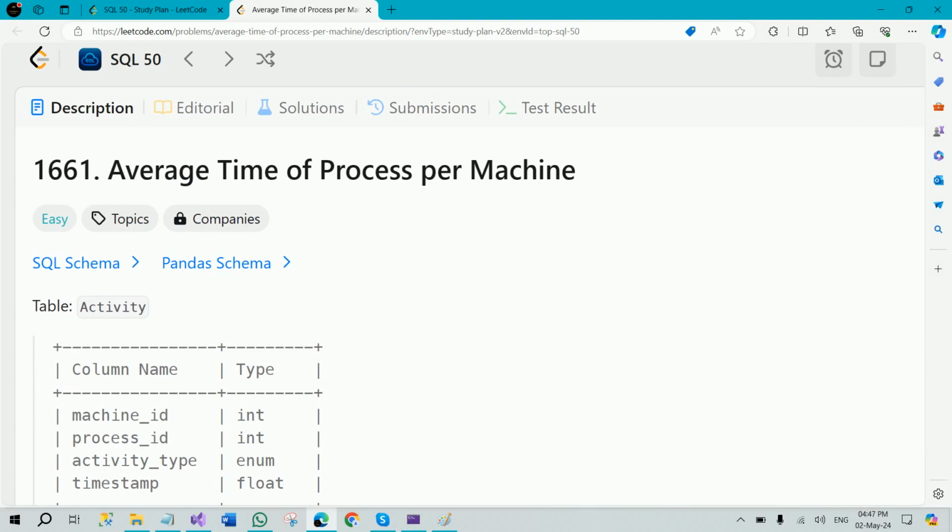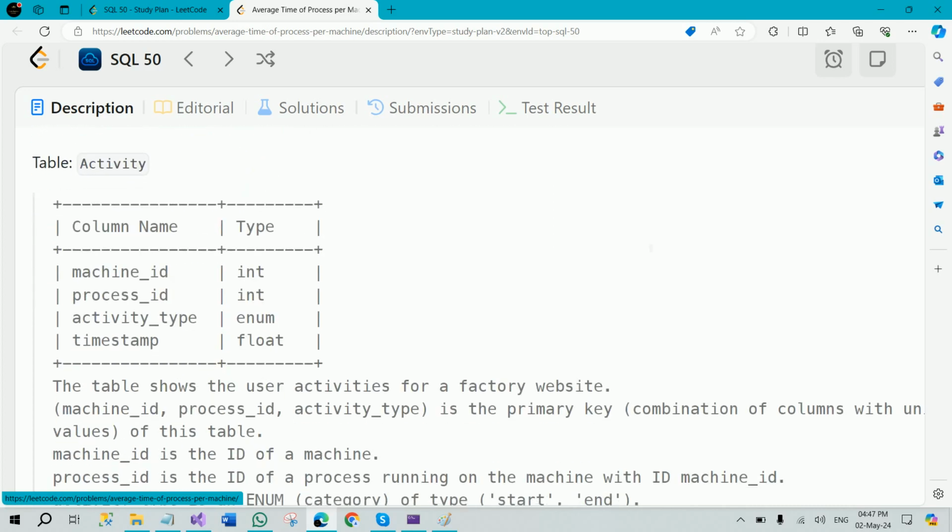Before we go to the problem, you need to know that we have the word average in our problem statement. The word average means the use of aggregate function is a must in our problem. And how can we use the aggregate functions? We must use the group by clause. So here is a hint for us in the title of the problem. We are going to use the average function and the group by clause in the solution of this problem. So now let's move to the problem statement.